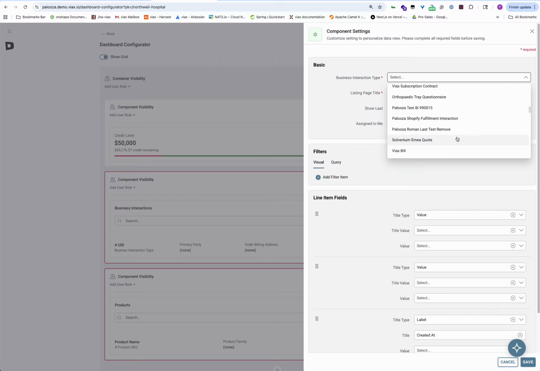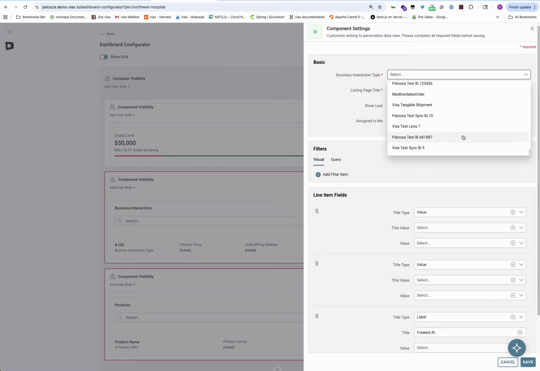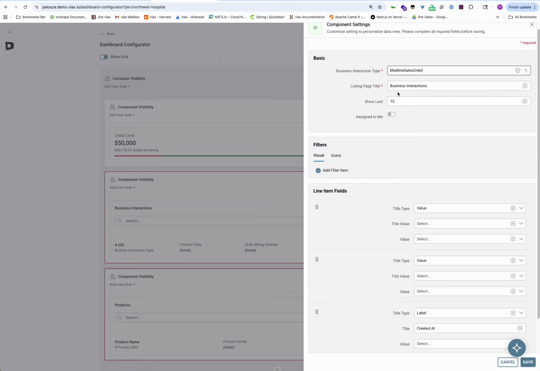So ours is, we're going to say this customer is going to be buying from Medline. We're going to leave it that we want business interactions and that we want 15 to be the initial list.